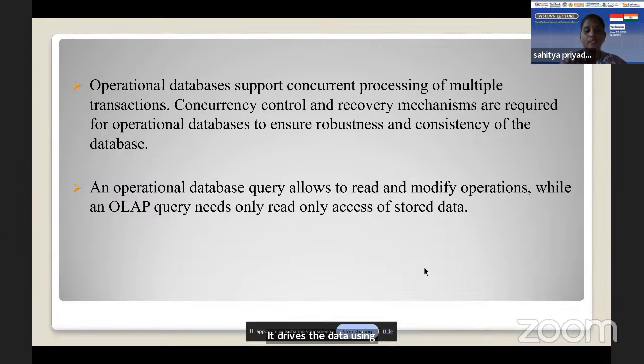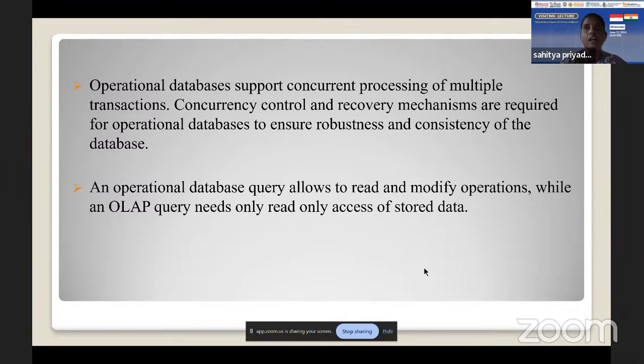Apart from that, we have concurrency processing in a database management system. We have concurrency control and a recovery management system in the operational database, whereas in data warehousing there will not be any concurrency like that.